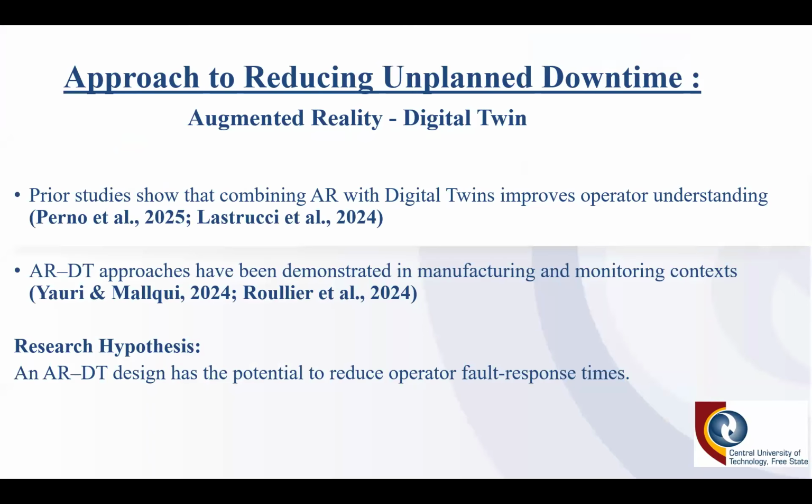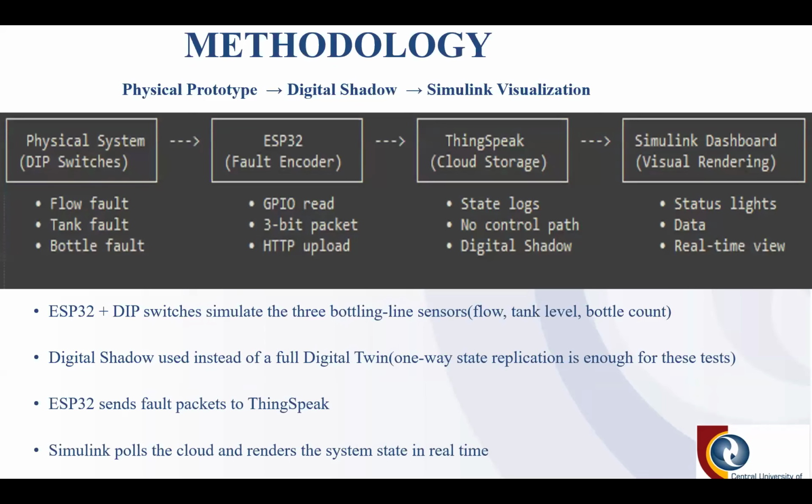The approach. Prior studies by Perno and Lastrucci show that combining augmented reality with digital twins improves operator understanding. Building on this, the aim of this study is to use AR to provide fast visual context for operators during high-pressure fault situations, while the existing digital twin continues deeper diagnostics processing in the background.